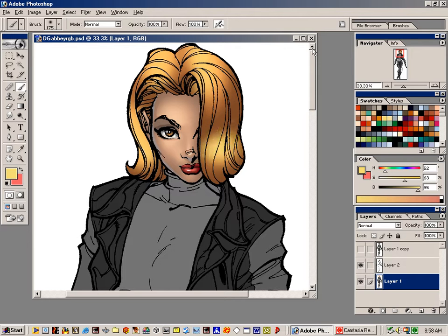Again, I want to lose that edge more. I'm dropping the opacity on my brush that I put back up a second ago. I'm letting them fade off. I'm just kind of hitting the middle section of them. Okay. Going up here on the higher part.